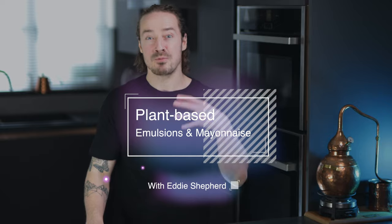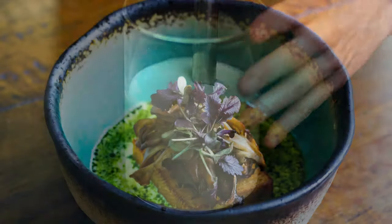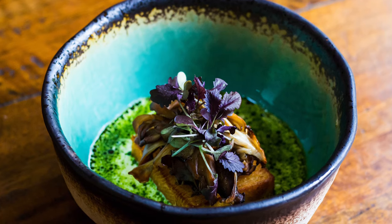Emulsions are a really effective way to add richness and fat content to dishes, and that can be something to be particularly mindful of in plant-based cuisine. An animal protein might bring with it fat content to a dish, or dairy cream for instance is a mixture which naturally contains dairy fats. But with plant-based dishes, in some cases we might want to think about actively adding some rich elements in order to create a balanced dish or an indulgent feel.